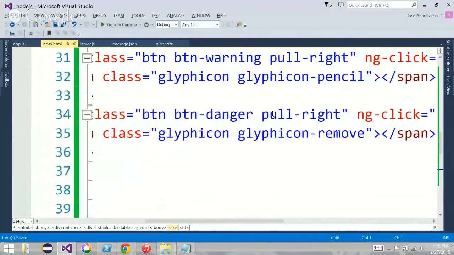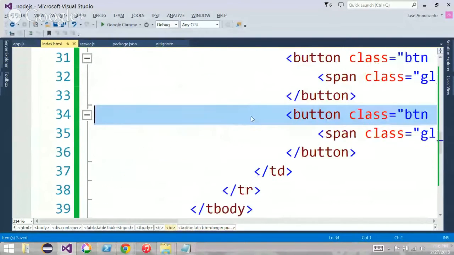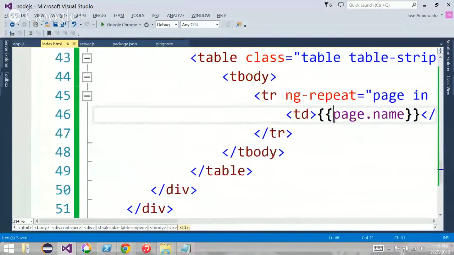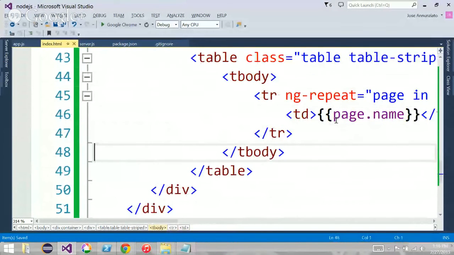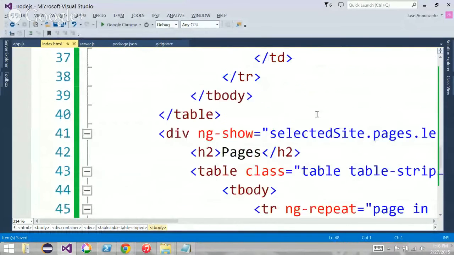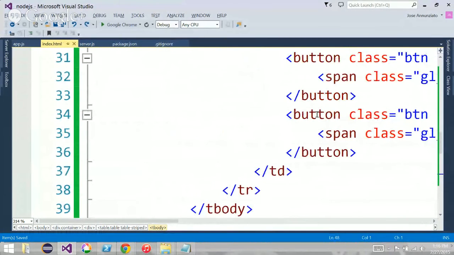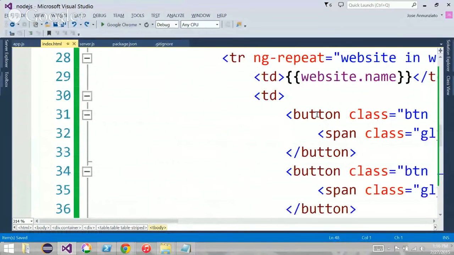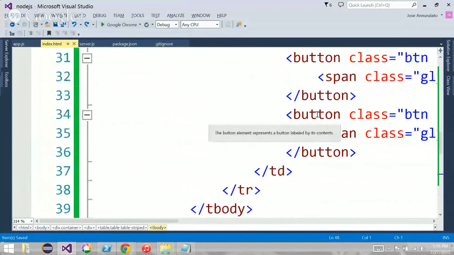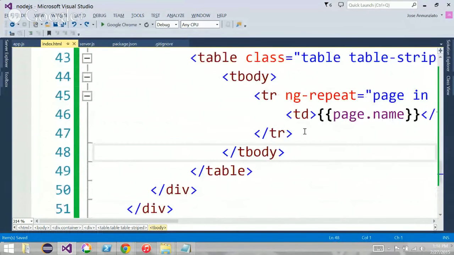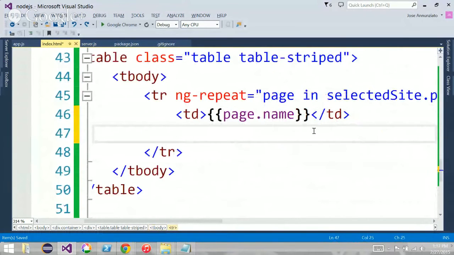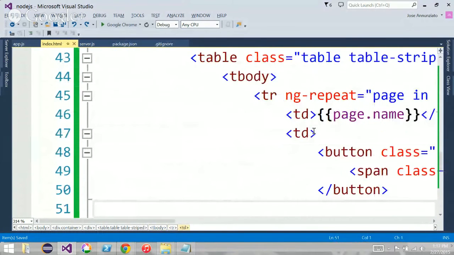Here it is, I'll copy this one. It's already red. Oh no, I need the whole TR, and a TD. And in here, I'll put the button.